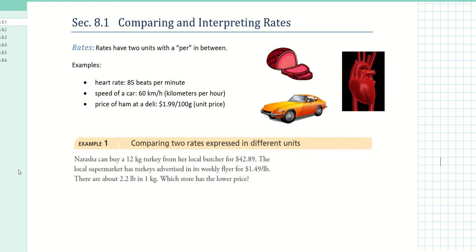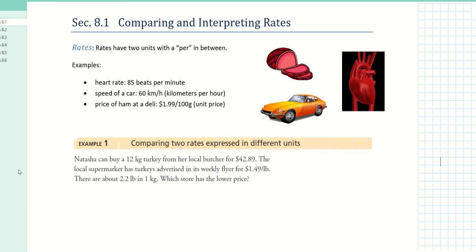So definitely you're going to see a lot of this if you go into trades or if you go into engineering, you have to scale up things or scale down things all the time. And you're also probably going to find a lot of this is review from your grade 8, grade 9 math, where you learn about scale and scale factor and stuff like that. So a lot of this will be review. Out of a lot of the chapters that we've learned this course, this is probably one of the most application-based units.